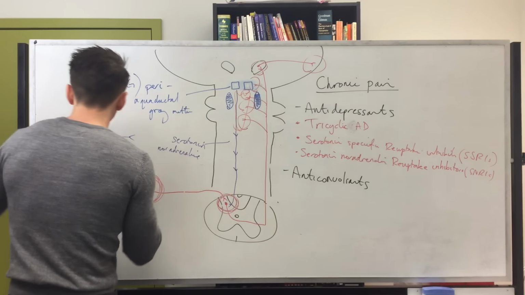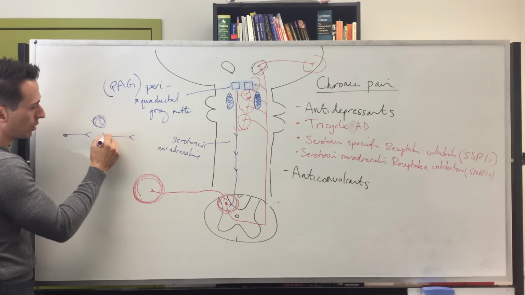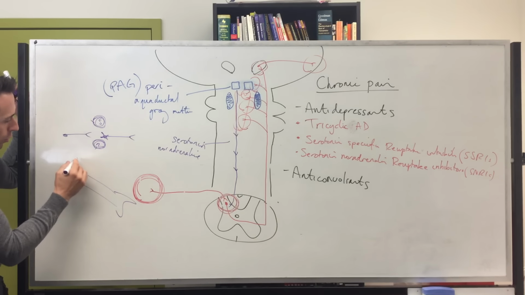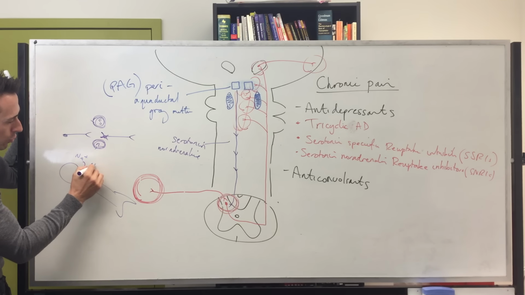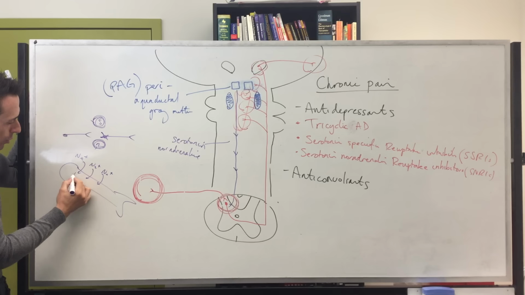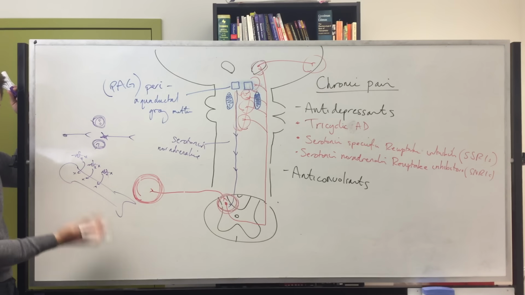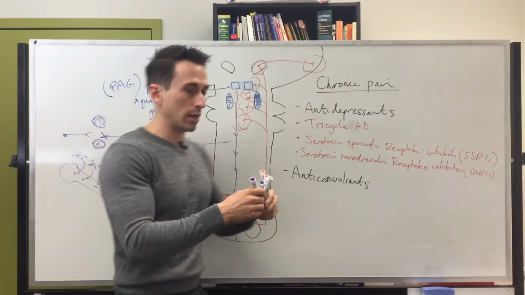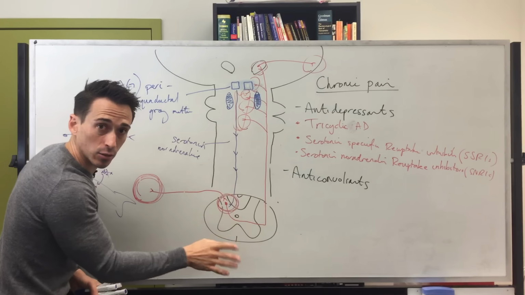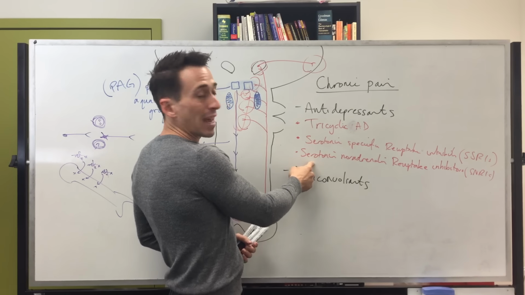Apart from inhibiting the reuptake, they can also block sodium channels on the postsynaptic neuron. Why is that important? Well, we know when we need to send an action potential down a neuron, positive sodium ions need to jump into the neuron to depolarize it. That's how all signals are sent, right? It's a depolarizing event. Positive sodium jumps into the cell. That's all a signal is. If you block that, you block a signal, right? So that's another way they work. Now they're not doing it on the neuron that's sending the endogenous opiate, they do it at the pain signal. So they block the sodium channels at the pain neuron, okay? So that's how these SSRIs and SNRIs work.